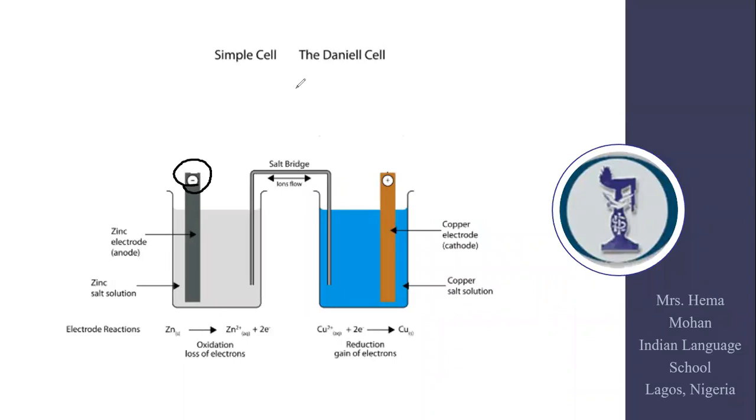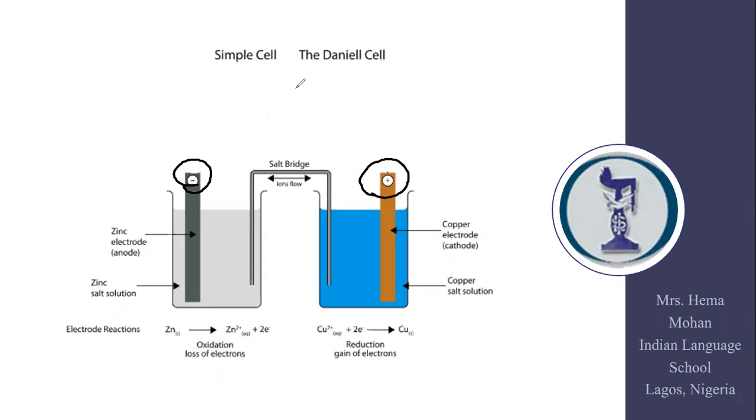So what happens in the case of copper electrode in copper sulfate solution? The copper ions in the copper sulfate solution start depositing on the copper by taking up electrons. It's going to gain electrons, undergoing reduction. So there is going to be accumulation of copper ions on this electrode, giving it a positive charge. So this becomes relatively positive with respect to the solution.